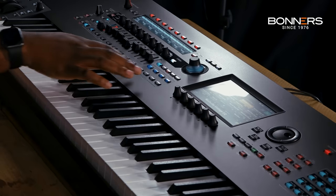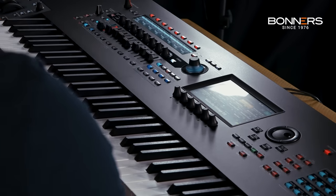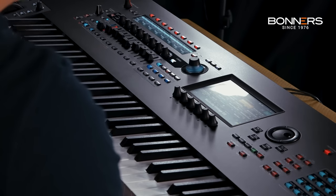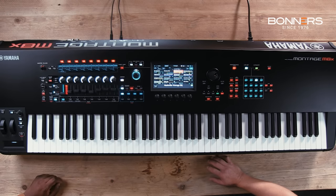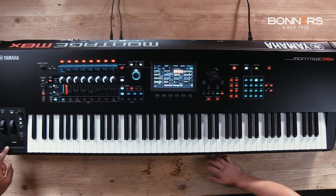Does it still work with scenes in the way the old one did? Yes, the scenes have moved now. They've moved the scenes here, and it just feels a lot more natural. They've done so much: they've added two new shift buttons, and we've now got a designated portamento. We've got ribbon control, which I've never used on a keyboard, but I'll get to that later because there's something interesting they've done. The LED lights are really handy. It's almost like steps, so it's four parameters in itself in one controller, which is cool.